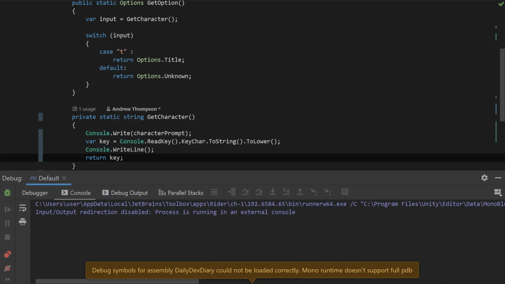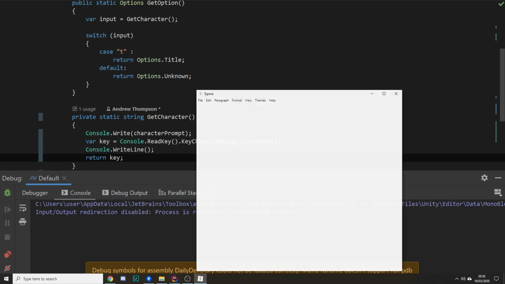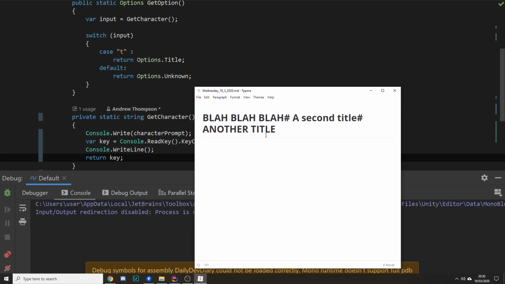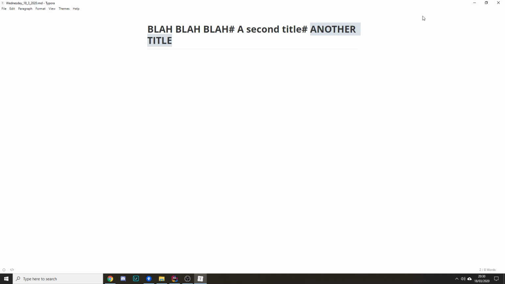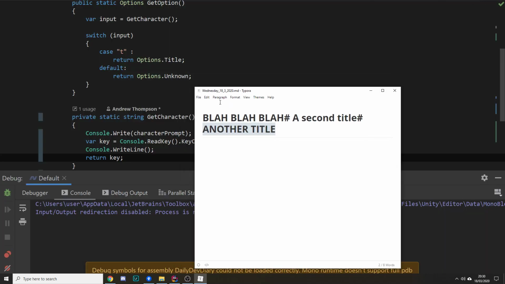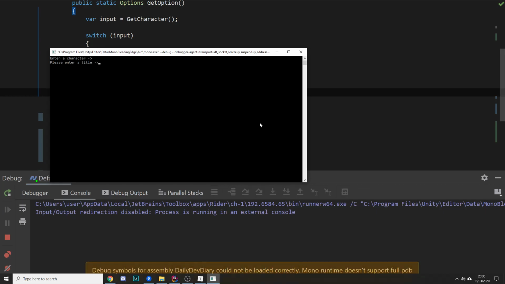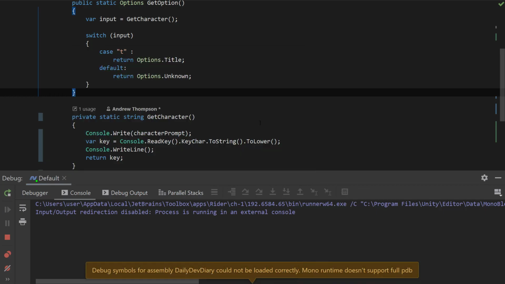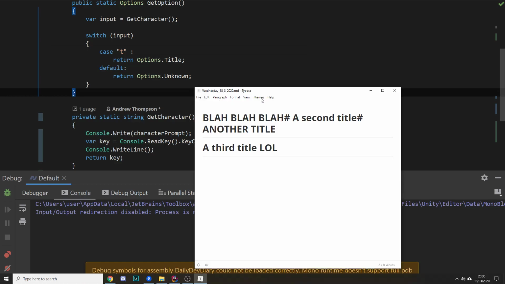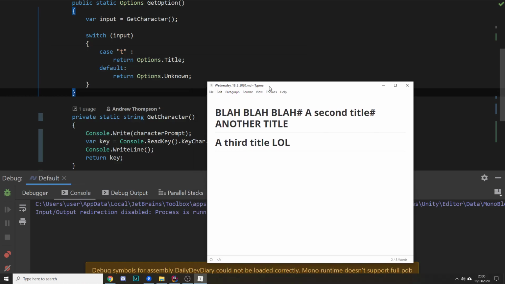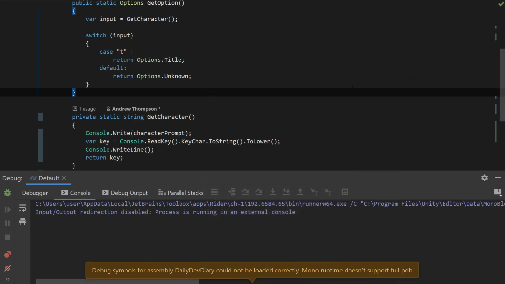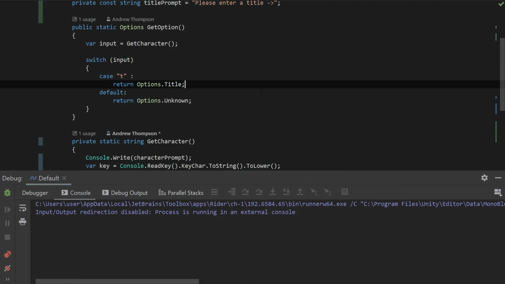And let's open it up. Yeah, so now we get the another title on the next line now, which is nice. I wonder what happens if we leave the file open. Okay, so that's pretty cool. Typora hot reload, so we can make debugging a little bit more quick with this.